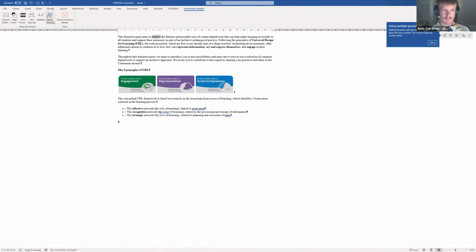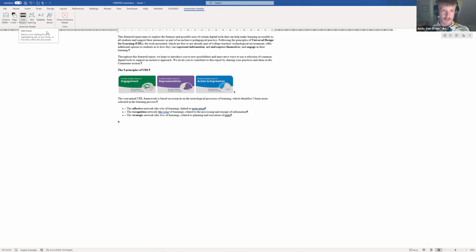So the first feature is the possibility to have the text read aloud. You can see here on the right-hand side, I can switch between a male and a female voice, and I can also change the reading speed. Okay, so that can be very useful, for example, in second or foreign language learning. It can be a tool for students to practice their listening skills, their pronunciation skills, but also in any other course, it can be interesting for language-related skills.